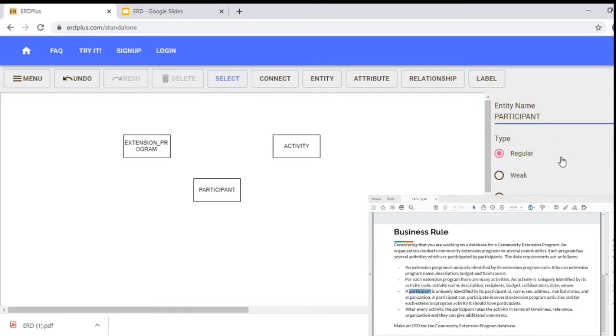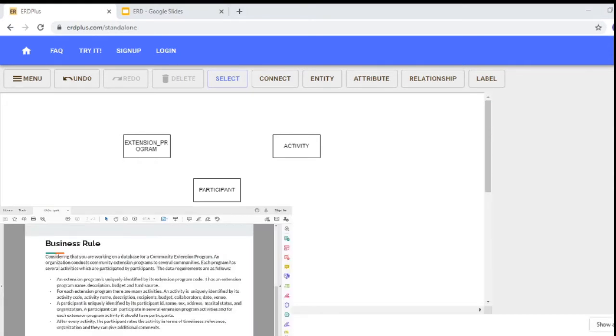Now we have these entities: extension program, participant, and activity. These are called strong regular entities.